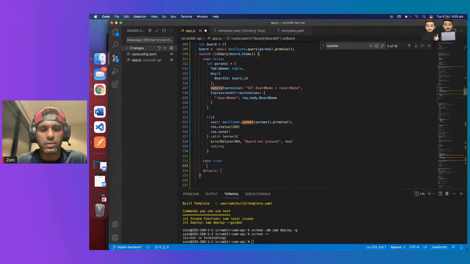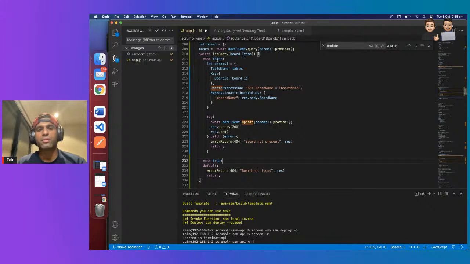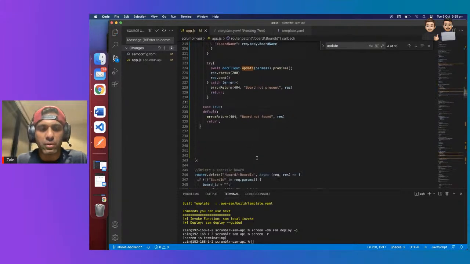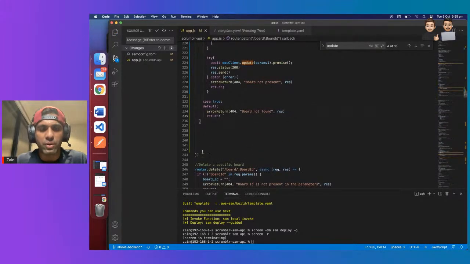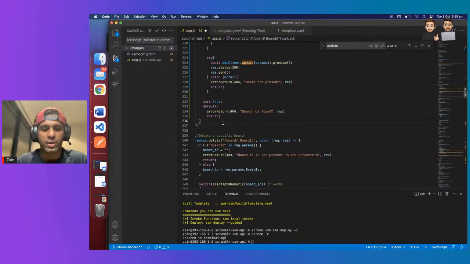Which means that it will only come here if it's false. If the board is there, then it will update it. Otherwise, if this is not false, it will always assume that the board isn't found. Alright, let's try this one now and see if this logic works.